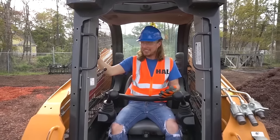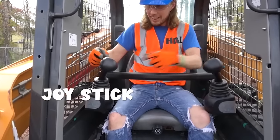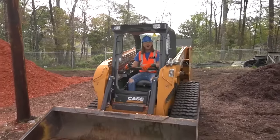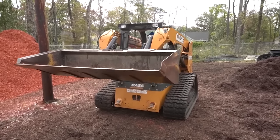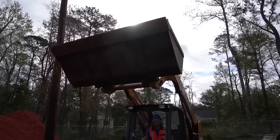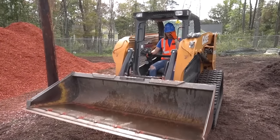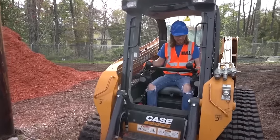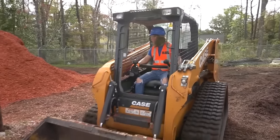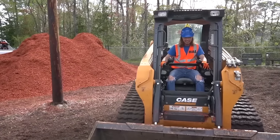Oh, yeah, that's totally awesome. We even got joysticks. Oh, and this is how it moves and operates. This one's really cool. This operates the bucket. Let's see. It goes up. Oh, yeah. Oh, wow. All the way up. Yeah. Oh, and all the way down. That's really cool. Yeah. That's awesome. And this one, this makes it move forward and backward. You ready? Let's see. Oh, yeah. Forwards and backwards. Oh, and left and right. Oh, wow. That's totally awesome.